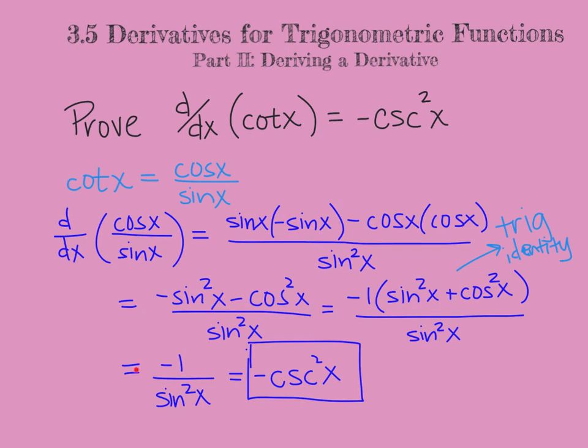So this is another simplifying and understanding how to define. It's kind of like going from here to here and from here to here, understanding that cosecant is the reciprocal of sine. And something that I remember having to learn just from doing these types of problems was that even if something's squared, it still follows the same pattern. So 1 over sine is cosecant, but 1 over sine squared is just cosecant squared. All right, so we have successfully proved the derivative rule for cotangent using the building blocks of trig and some cool trig identity magic.